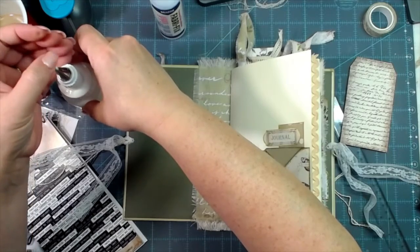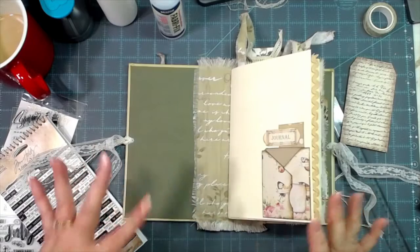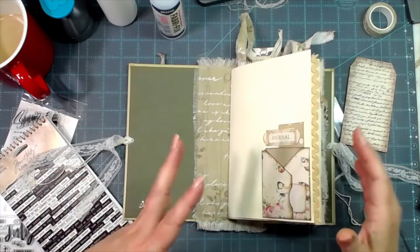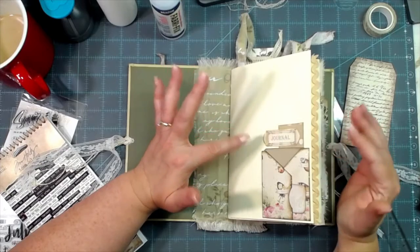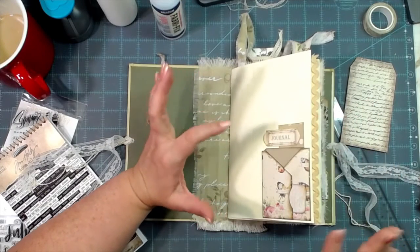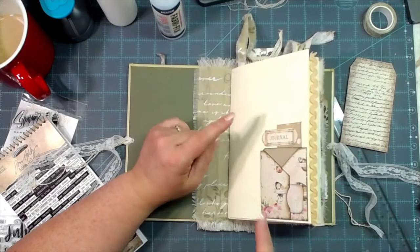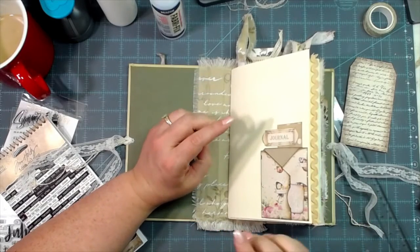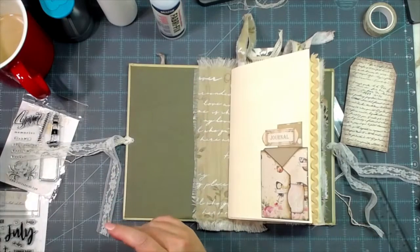And I have already told her that there's over 70 pages front and back of writing space. So there's actually, I think, 82 pages front and back, but I knew that I wanted to cover a few of them. So that's why I told her there's over 70 pages front and back to write on. So she'll have plenty of space.